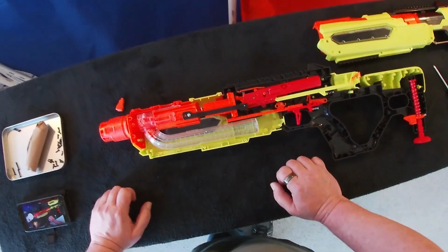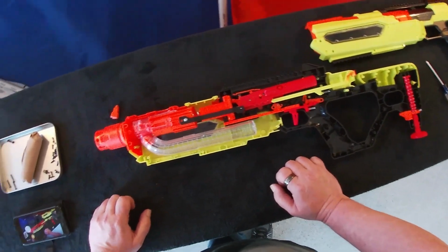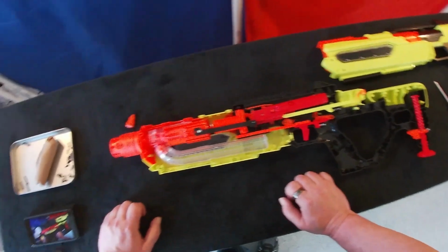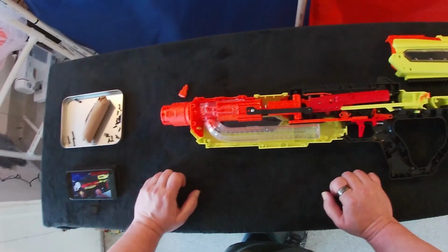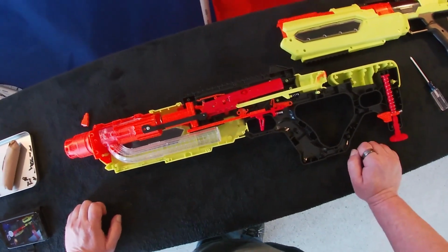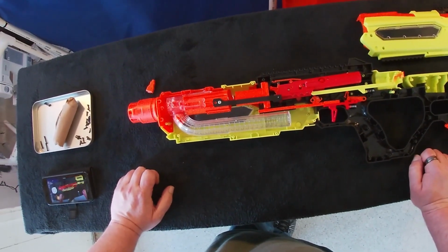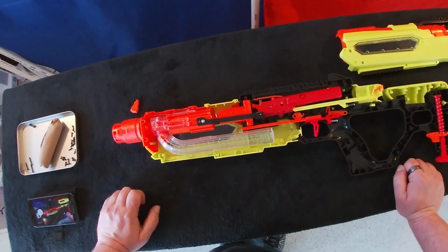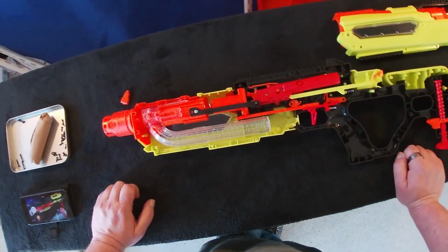This rifle is very accurate. I have to give it that. It is very, very good on its accuracy. You don't get a lot of wild rounds, the ones that curve left or right. I did have a few of them once in a while. More often I'd have them end up going down. And like I've said before, that just means it's probably not hitting the hop-up as hard as it needs to sometimes. So the spring upgrade might help that out a little bit. We might be giving it some aid there.